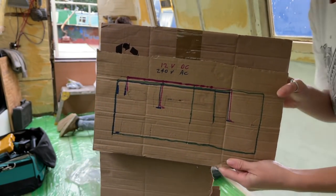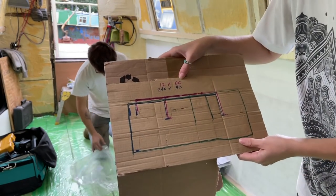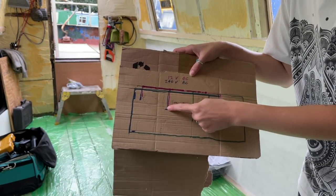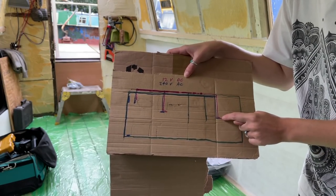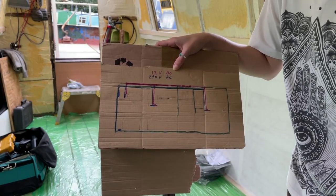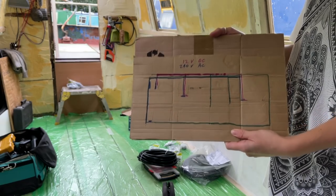This is my lovely drawing with Joe's help. So this is this side of the boat, so it's going to be like this. We're having 240 volt on this bit, so it'll be right by the sofa. We're going to have one in the breakfast bar and then one in the bedroom. And then the 12 volt, we're going to have one in the bedroom again, one in the breakfast bar. Well, they're actually all in the same place, but it's just a bit easier to understand. Visual, yeah. What we're doing or what Joe's doing.